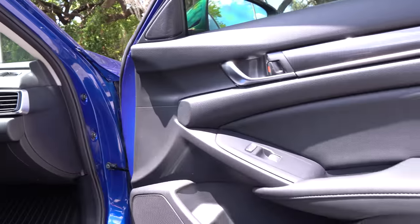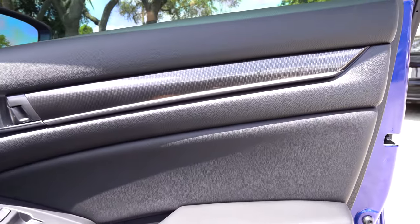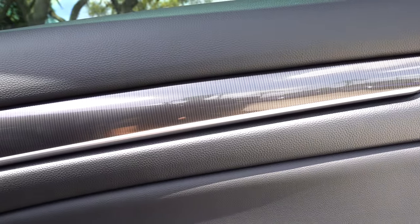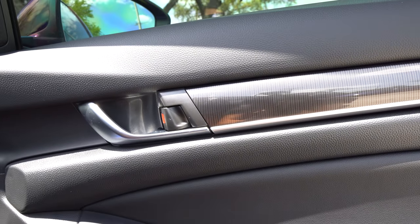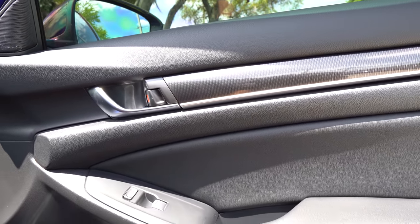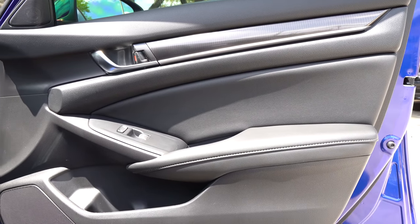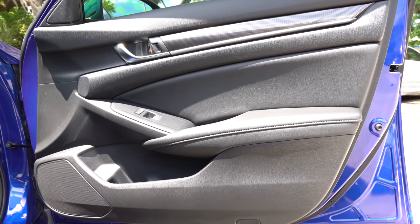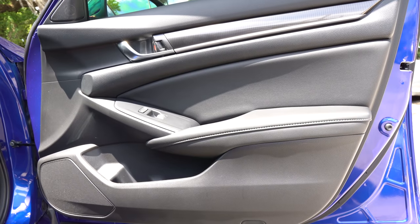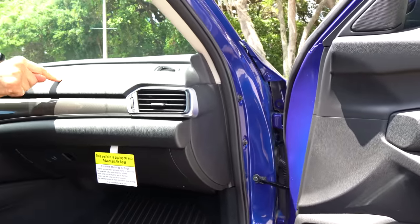To the door panels — I love the soft touch material and the way they did that design in the center. It's not just gloss black; it's got some style to it. It is a little bit darker door panel, but I'm okay with it — glad there's no beige on it. You have soft touch in the center, nice on the armrest. Door pocket's a little tight — maybe one Chipotle burrito with guac. Then when you go from the door panel to the dash, soft touch material up top.